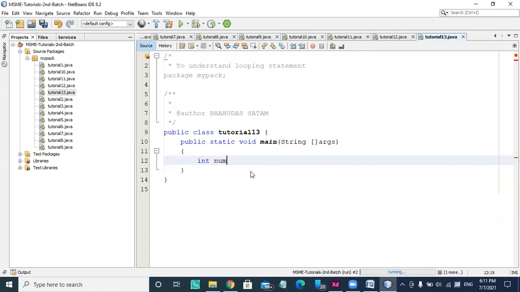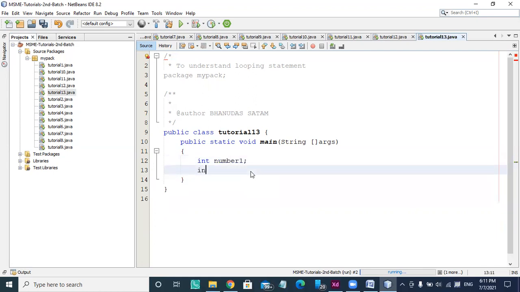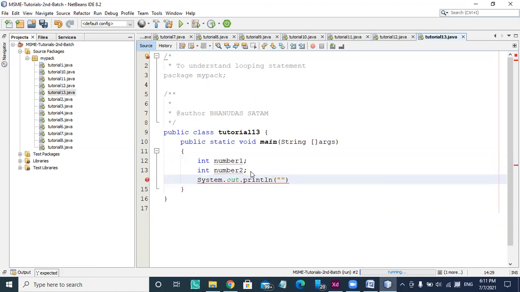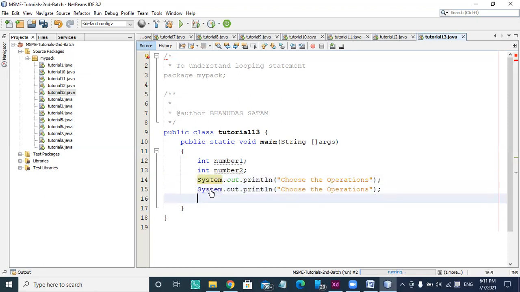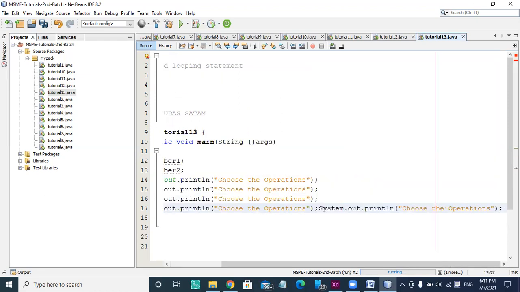So here I'm taking the number from the user, and I'm actually using a menu driven program. So here I'm saying, choose operation, and I'm using these operations and creating the addition, subtraction, multiplication as per user choice.